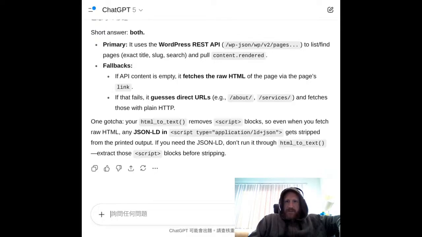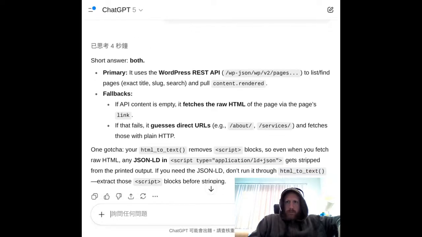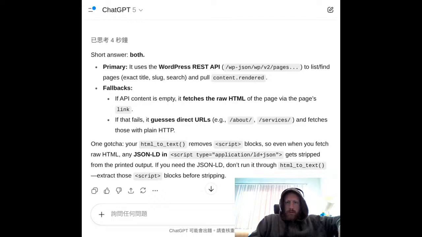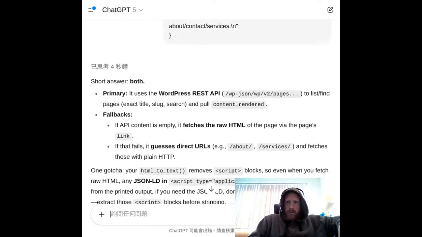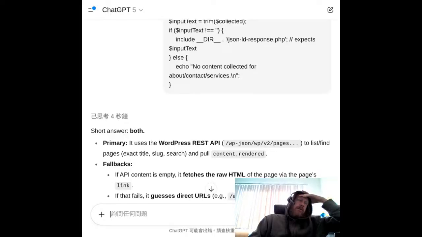It guesses the direct URLs. But I'm pretty sure that if I look in any of my browser files, it has the URL.